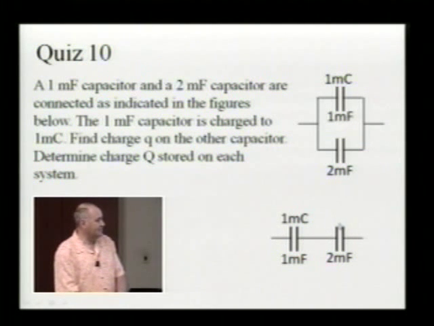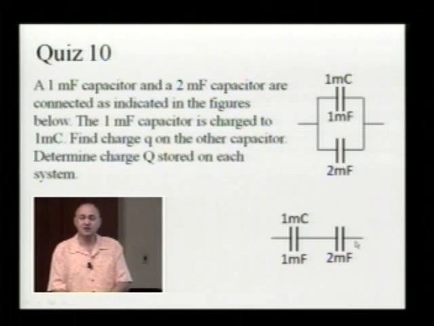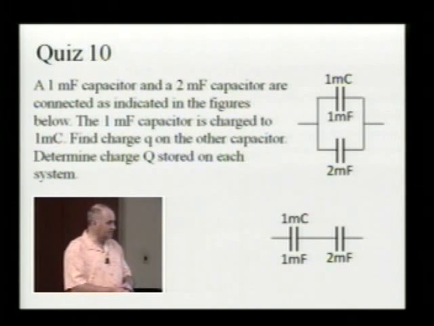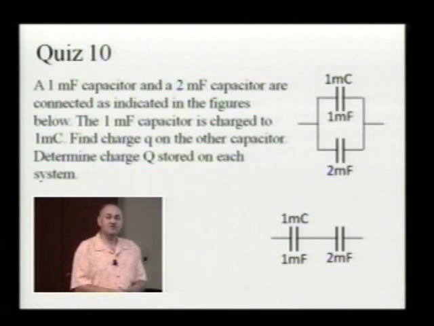Now we figured out that charge on this capacitor must be the same as this one. So we have 1 millicoulomb on the second capacitor. Since capacitance is 2 microfarads, potential difference across the second capacitor is 1/2 of a volt. Now there will be a problem, because potential difference across the entire system should be therefore 1.5 volts or 1/2 a volt.